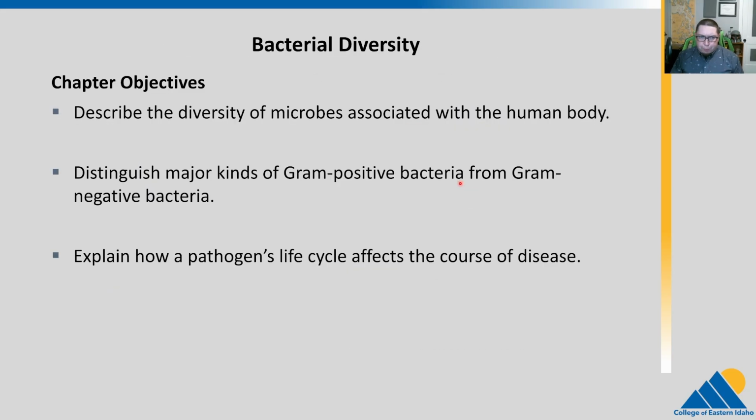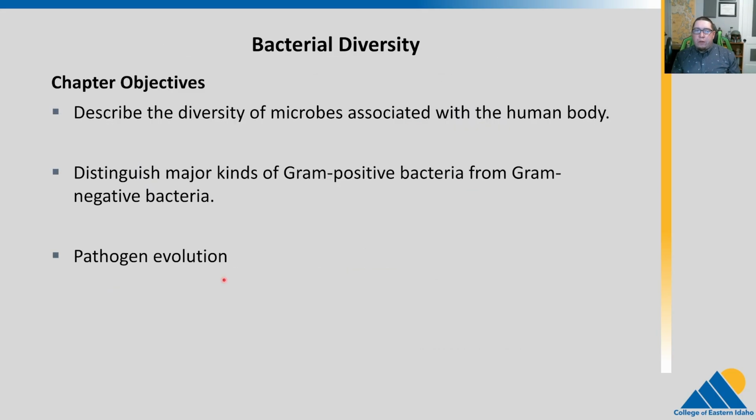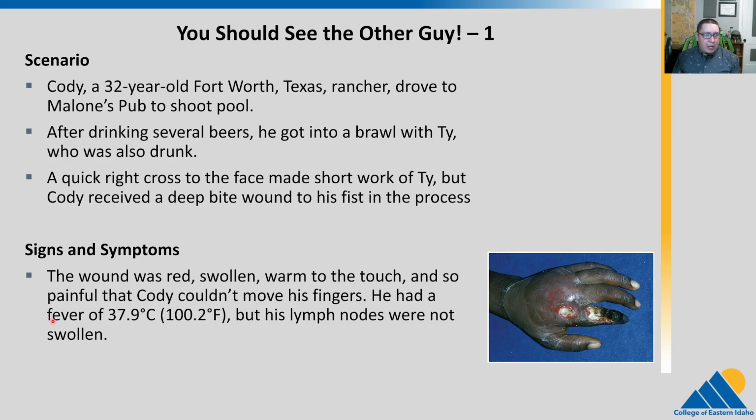the new namings. So to start with, we're going to go through the diversity of microbes that are associated with the human body. We're going to leave out many of the environmental microbes, although I will give you one group that is a little bit of both. The other thing we're going to do is talk about a lot about big groups of gram positives, big groups of gram negatives, also some groups that don't fall into those broad categories. And then we'll talk briefly, just lightly, about pathogen evolution and where we go look for microbes and why that is important. So let's start with our case study here.